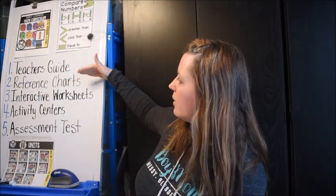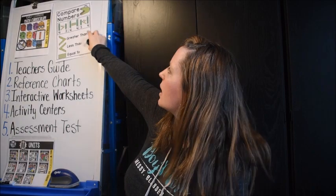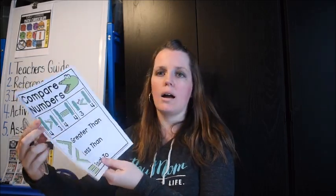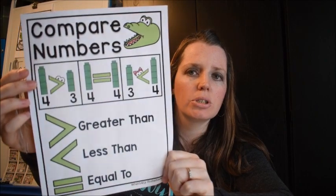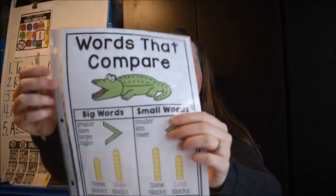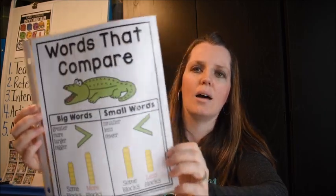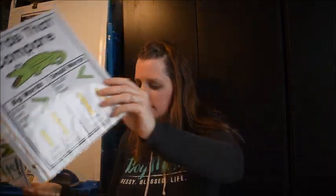Then the second component of each unit is the reference charts. I don't know if you can see up here, I have one of them. I like to put my reference charts up on the board as we're doing our units. Or you can put them right there in front of the students. And here's one from my comparing numbers unit. Here's a reference chart, and here's another one from that same unit. Sometimes I put them in these plastic sleeves just to keep them safe from little hands and getting grimy. And that way I don't have to laminate them. I just throw them in the little plastic sleeve, and it saves on lamination.